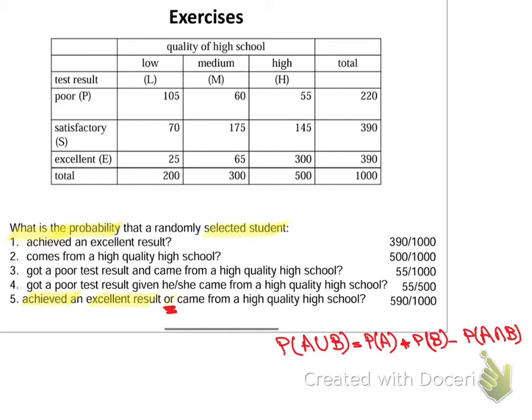So here or means we have to add, it is union. Whether it has green color or red color, we have to put them together in one bowl and count all of them, because it is or. He gave us the choice, so we have to put all together, either this one or both of them. At the end of the day, if it has this color or this color, it has to be counted. So or means union. But if it has green and red, we have to count only the balls which have green and red, but the one which has green color only we should not count, yellow color only we should not count. The same thing will be applicable here also. The students achieved excellent results or came from high school.